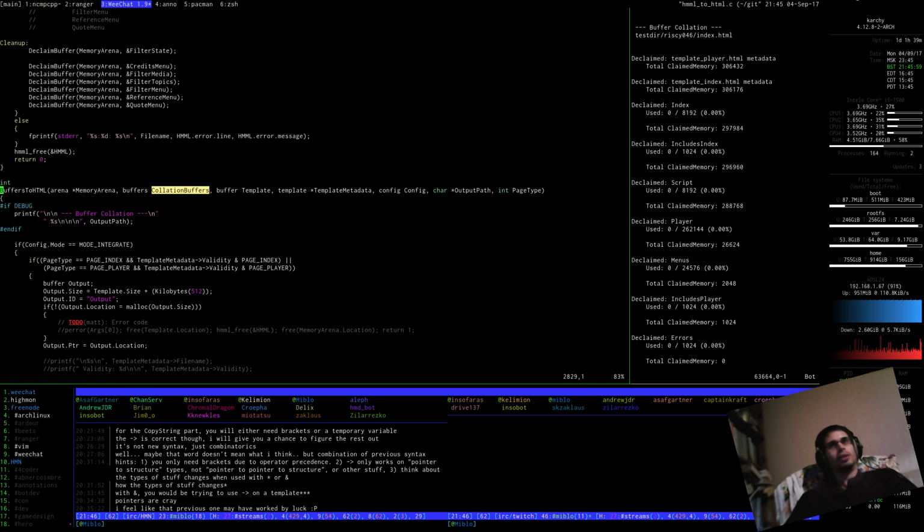Just in this situation again, of a collation. So the collation happens, declaim that, and then we declaim the person.